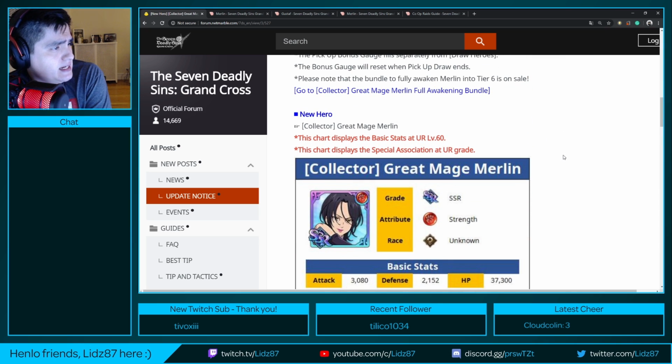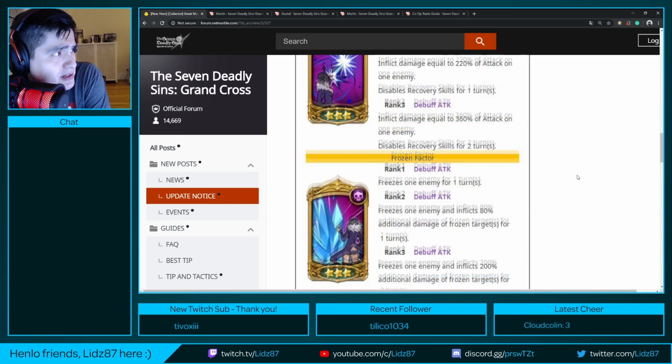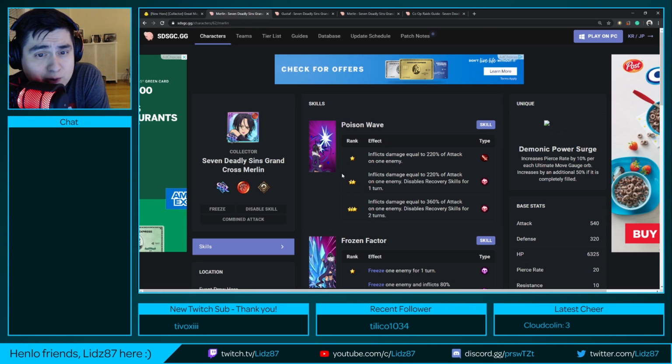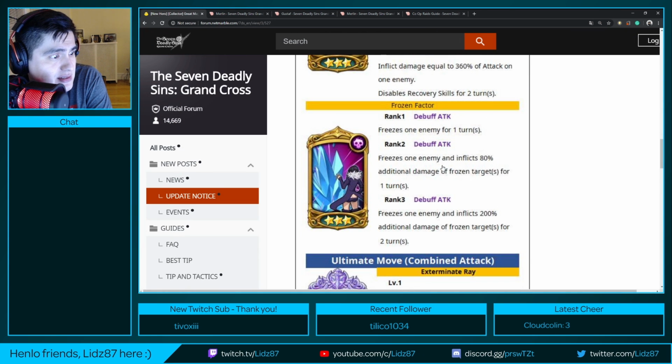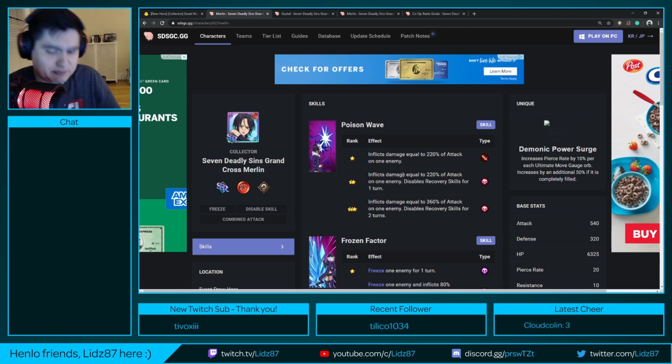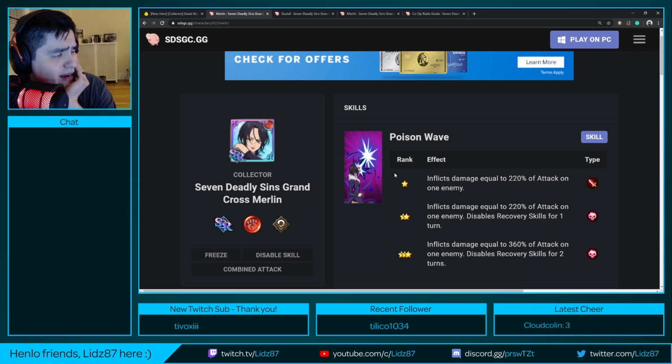Now, let's look at her kit. I am going to use the database. I will leave the link down below in the description to read this, because it's easier on the eyes, at least for me it is. Now, let me zoom in just a little bit. She is a red type character, SSR, and her first ability, Poison Wave.